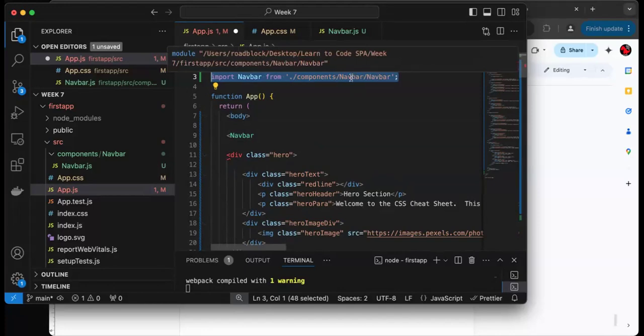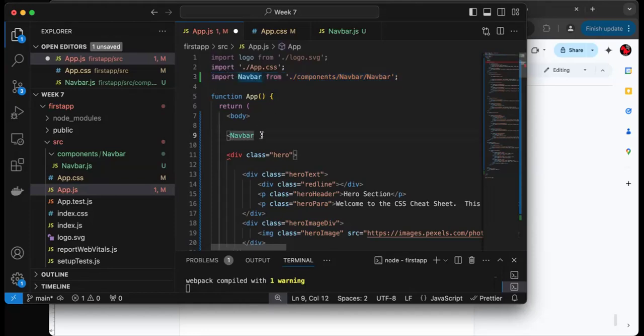Whoa, okay, so this is automatically doing something that I needed to do. If I want to use this navbar component, I do have to import it. The syntax is weird, I get it. Why can't the program just know what I want to do and do it? We're not there yet. One day it will, but not today. So here, import navbar from the components navbar, and there we go.